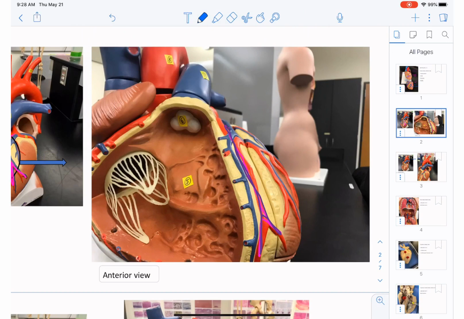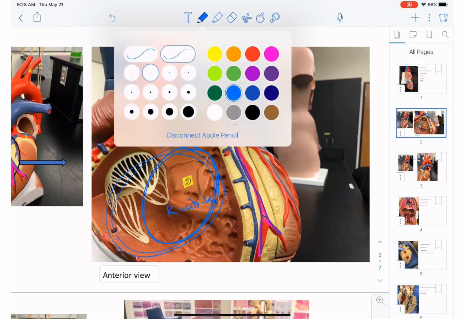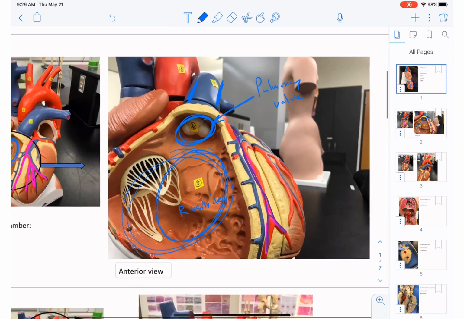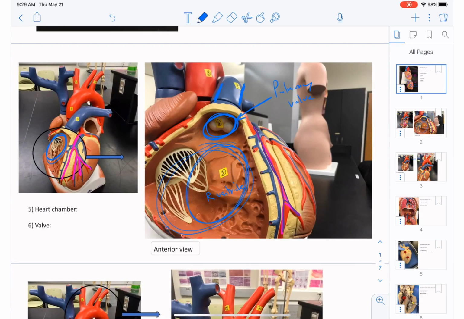And the chamber on this side of it, number 5, is the right ventricle. And when the ventricles contract, they're going to shoot blood out of their major arteries, and the vessel that the right ventricle sends its blood out to is this guy, which is the pulmonary trunk. And to do that, it has to go through that valve. What's the valve that separates the right ventricle from the pulmonary trunk? That's the pulmonary valve. So number 5 is the right ventricle. Number 6 is the pulmonary valve.